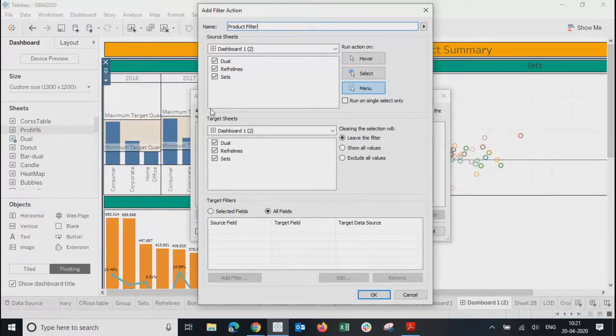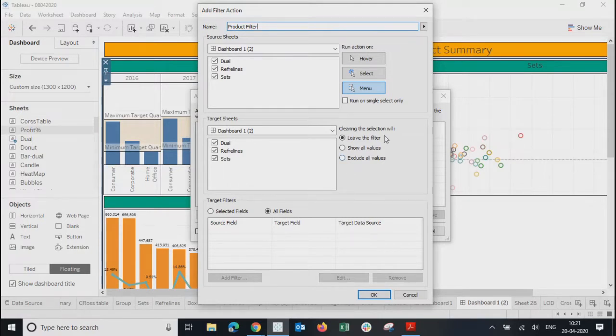Now on the target sheet, if you apply that action on sheet one or the source sheet, what would happen on the target? Either you can leave that filter and execute others, show all the values, or you can opt for exclude all values, right?